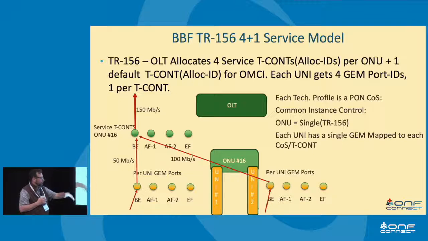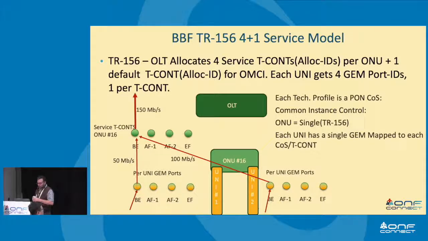Potentially, if I have 2 best effort services on 2 different UNIs, they both share the TCON, so this one is 50 meg, that one is 100 meg, and the TCON gets 150 megabits of bandwidth to schedule. So on the ONU itself, you have to limit this one to 50 and that one to 100, just so they don't get greedy and take all the bandwidth that's possible there. Also, if there's any questions, just feel free to ask as well.